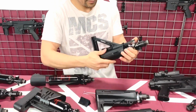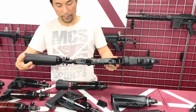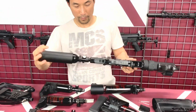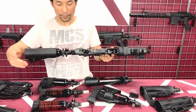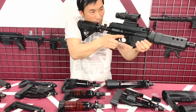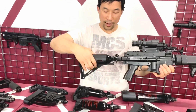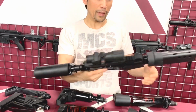And then you can put it back in your gun. It depends on where you set it up. And then you can, of course, set your rifle up. You can extend it out. It depends on where you want to put it. Put it back together right there, compact or extended.